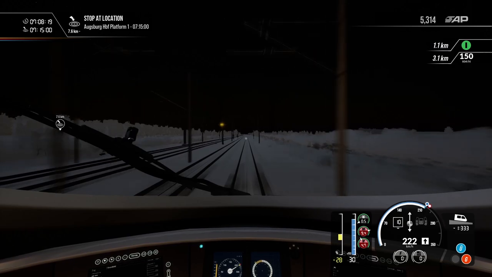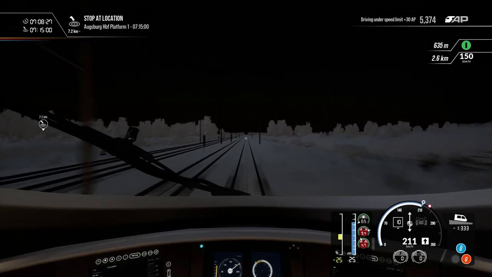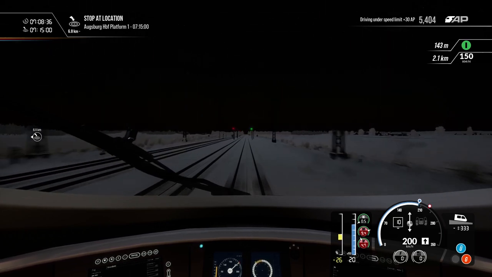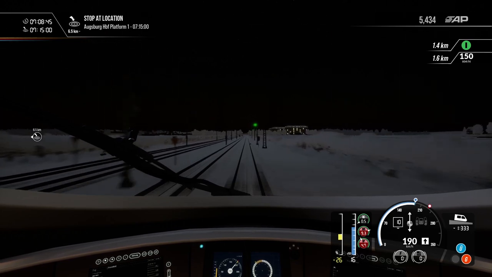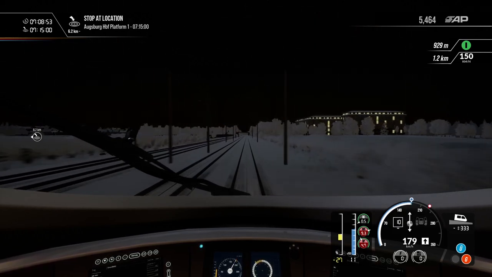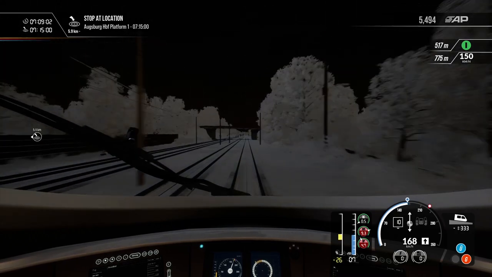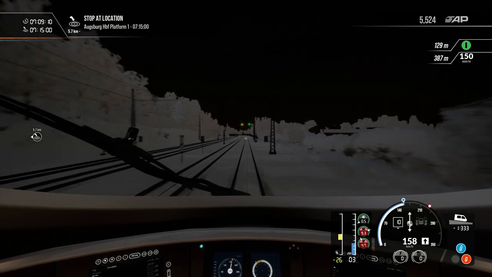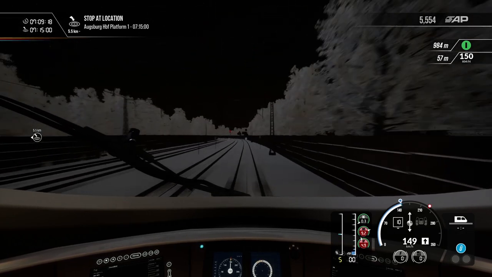And we're starting the braking curve now. He's got the 150 going around that stupid curve there. I don't know why anyone thought that was a good idea. Alright, 150 limit coming up very soon. Very, very soon. Good thing LZB exists, because that's good. Do like my LZB.